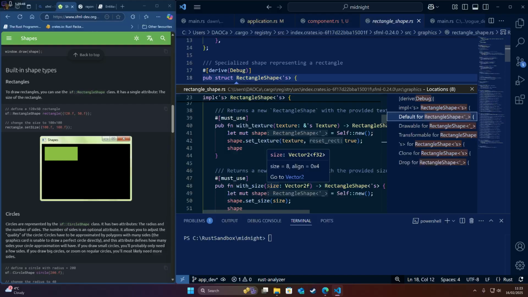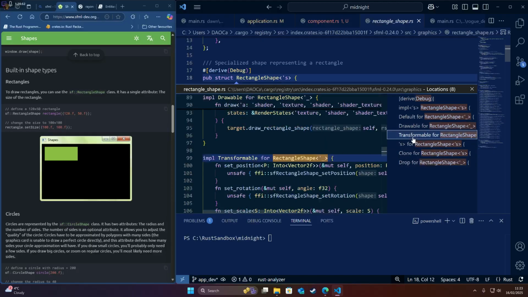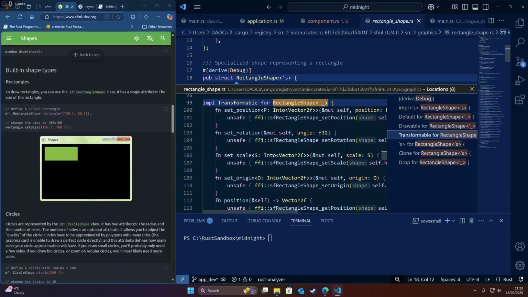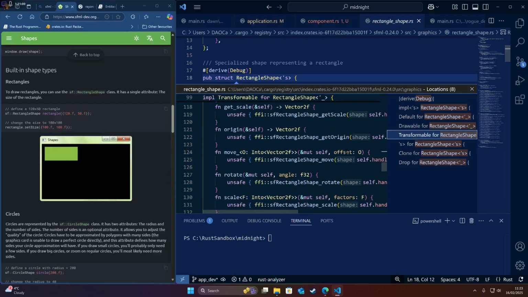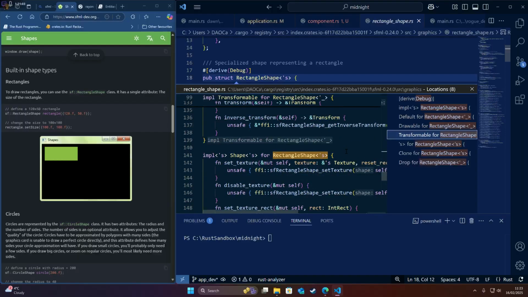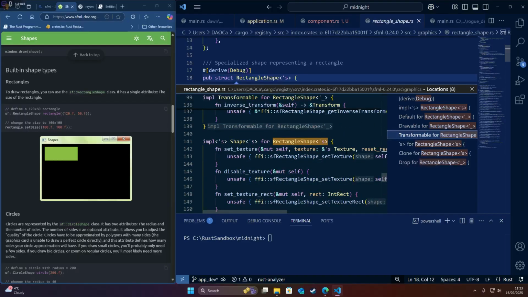Drawable, transformable. Okay. Position, rotation, scale, origin. Yeah. Different ways of doing that.